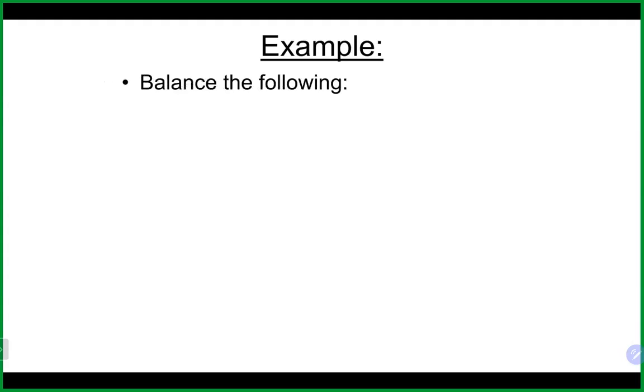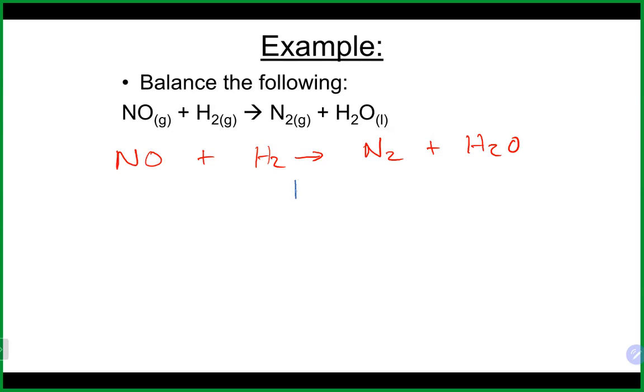All right, so let's do a few more examples just to make sure. Let's balance this one up here. Once again, I personally like to make a little table: reactant side, product side, and then list up our elements. On the left-hand side we have 1 nitrogen, right-hand side we have 2. Left-hand side we have 1 oxygen, right-hand side we have 1. And left-hand side we have 2 hydrogens, and right-hand side we also have 2.